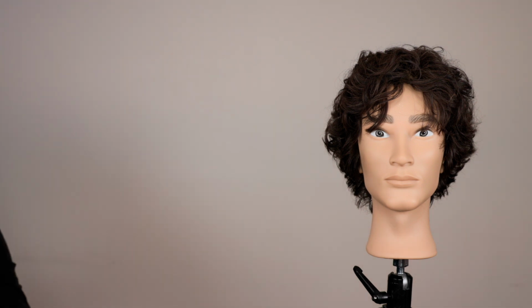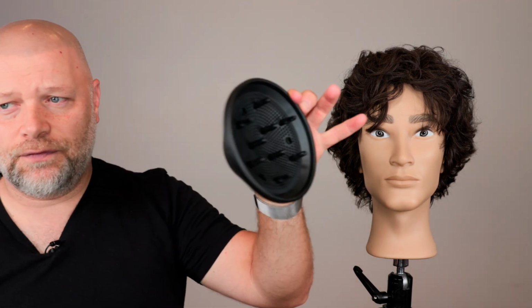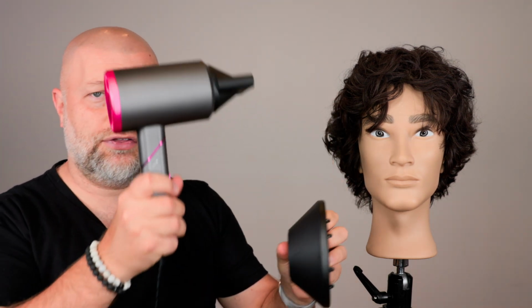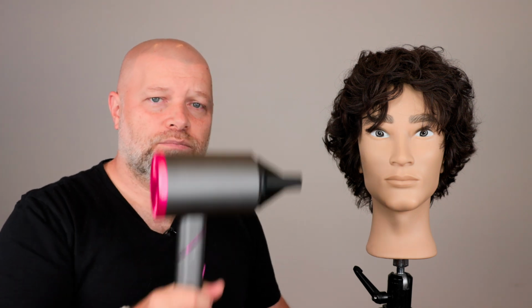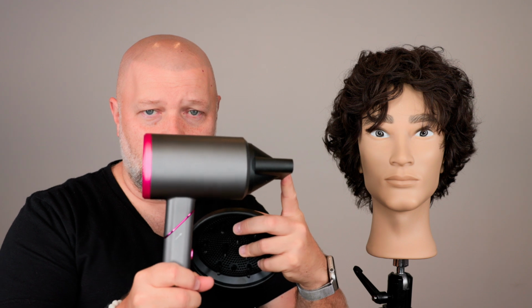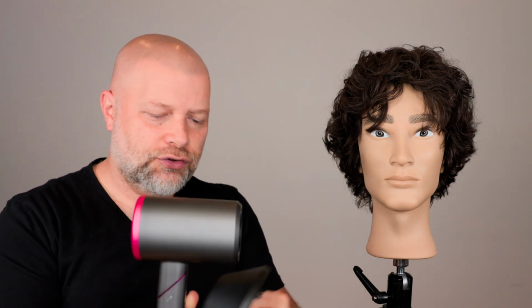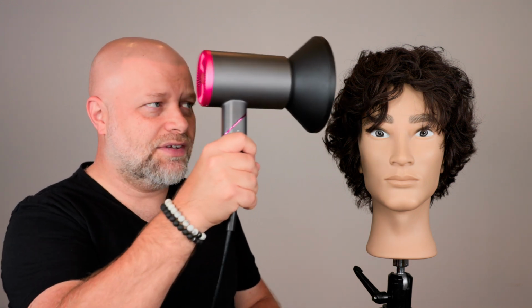Also, something very, very important is using this, a diffuser, which comes with my blow dryer, and the dryer comes with this nozzle, which is very, very important, but they're magnetic attachments. So there it is, and the styling technique is just as crucial as using Tidal Wave.